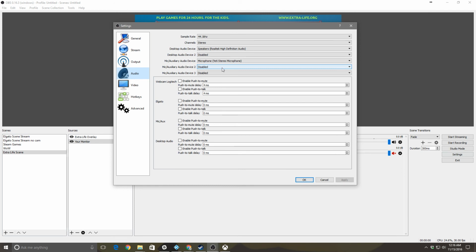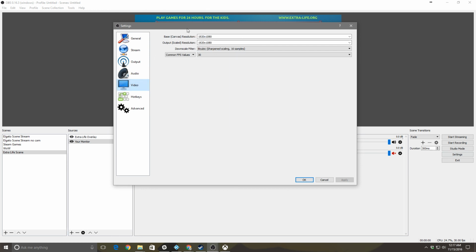However, in order to get your voice onto the stream, instead of this Yeti microphone right here, you'll want to come inside of the mic auxiliary and hit headset microphone 3-USB audio device. That should be your controller and whatever headset you have attached to it. I won't overload you with double my voice or supersonic voice, so I'm not going to select it, but that will be the one that you need to select.